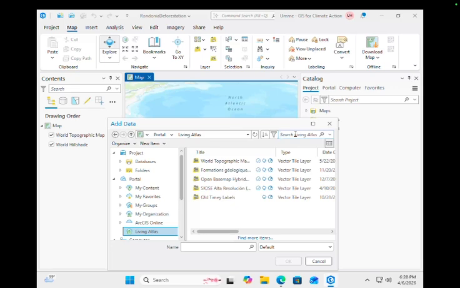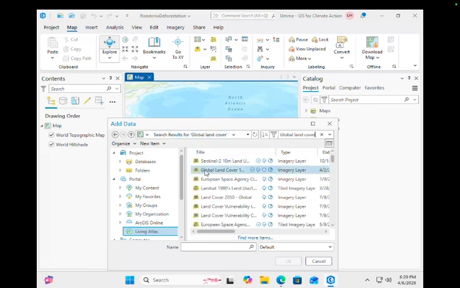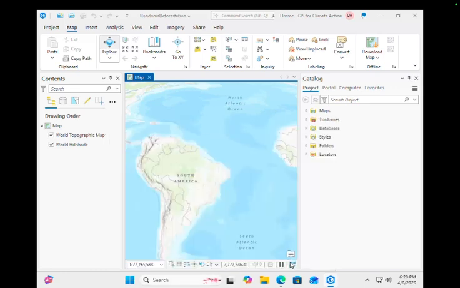In the search bar, I'm writing global land cover, and then I'm going to hit enter. Here is the global land cover from 1992 to 2020.